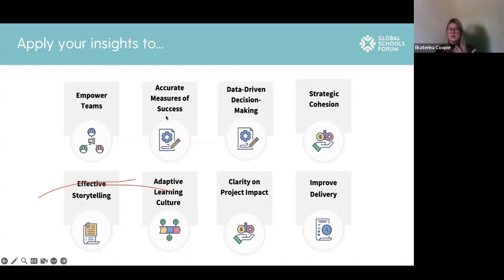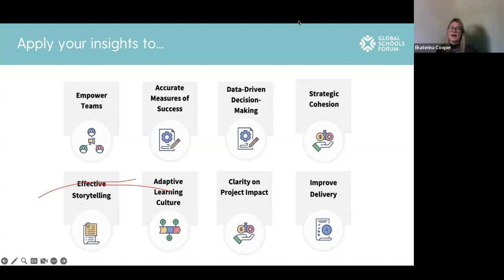It allows us to accurately measure our success because we can move the benchmarks in accordance with our new insights and knowledge. We can make better decisions about how to scale, how to implement next steps, how to develop new features, how to work with a new target audience, and so on. We can make better strategic decisions in terms of what is right for us as an organization, but also what's right for our intervention and for our stakeholders and recipients of our intervention. We can tell a better story and we can have a more accurate story to tell. We develop as we learn, and as we develop, we learn.